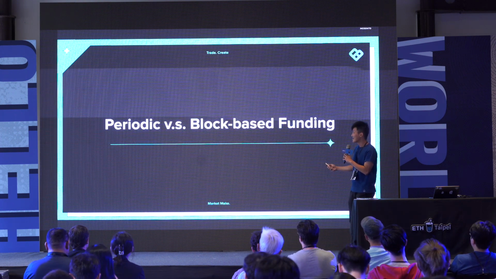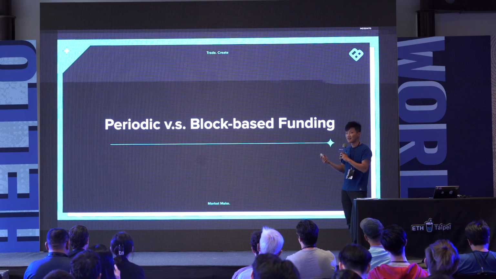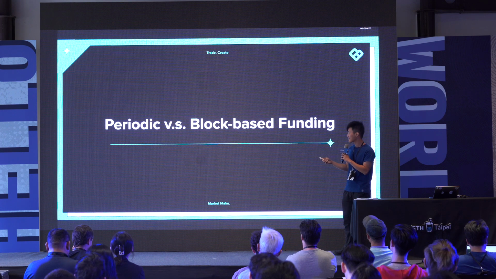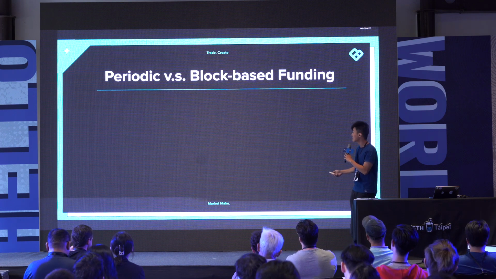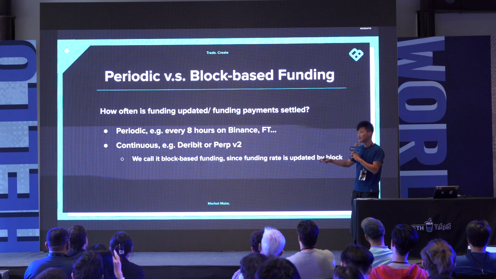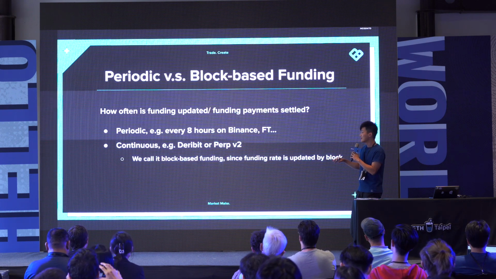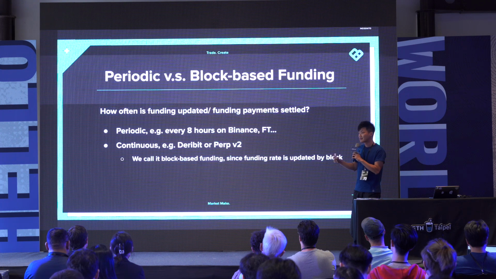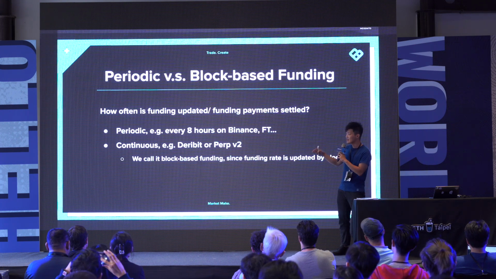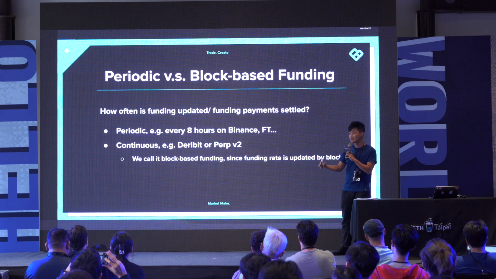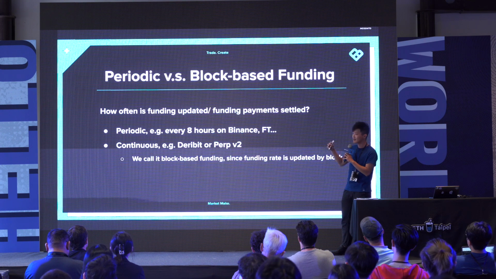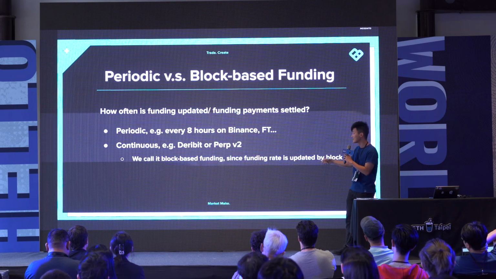Okay, so now we get into the two genres of funding mechanism implementation. I mentioned before that premium is the funding payment a day, but a day is quite long, right? Because there are day traders. So depending on how the funding is implemented, how often the funding payments are settled, I'd categorize them into two genres. The first one is periodic.